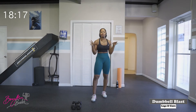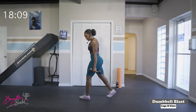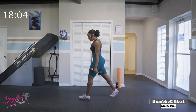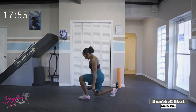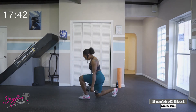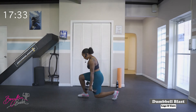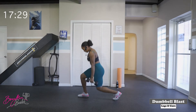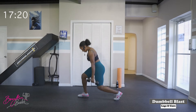We're going to dive right into our first two movements. We are starting with stationary lunges. Take the right leg back, dropping that right knee as low as we can into that lunge, and then right back up to the top. We've got ten. One, two, three, four, five, six, seven — chest up, shoulders back — eight, nine, and ten. Good job. Switch sides, going into the other side, left leg back. Same thing. One, two, three, four, five — squeezing that glute as we come up — six, seven, eight, nine, and ten. Good job.